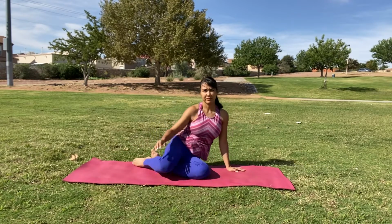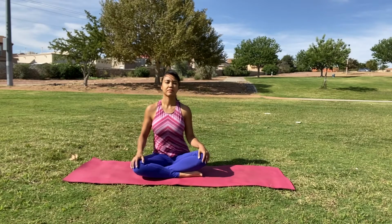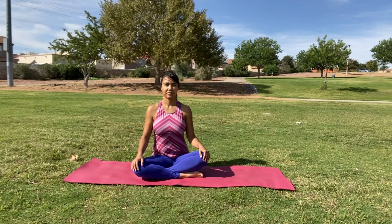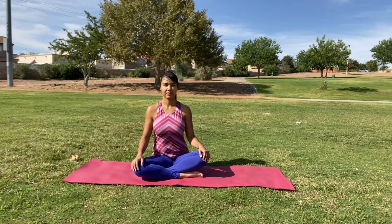Remember that a flexible spine keeps the body young. Try practicing cow and cat flows in the morning or after sitting for long periods of time. Who knows, you may feel younger.